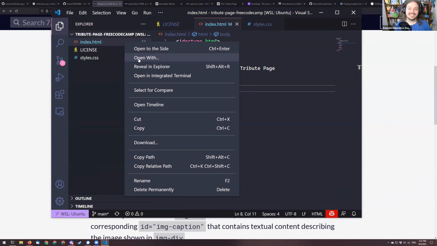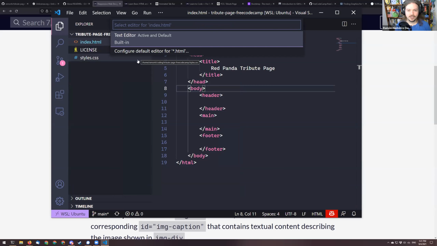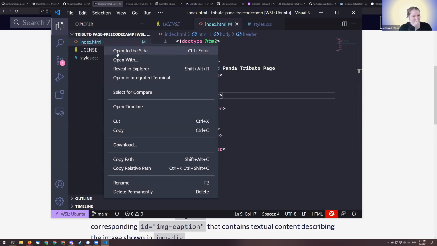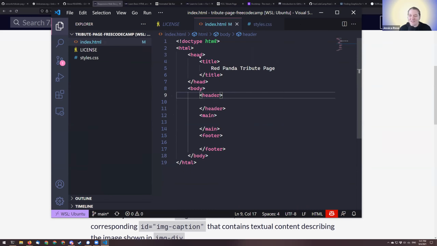Nice one. So I'm going to go ahead and open it. Actually, I have no idea how to do this. Can I do it in Firefox? Excuse me for a second while I try to figure out how to open this. I'm just going to quickly unshare my screen. You have a button on Visual Studio Code that says Go Live. You can put it there at the bottom. I think it is next to HTML. Oh yeah, I think it is that one or the other one. Oh, weird. I have it on my computer like that. Open timeline, open to the side. Nope.